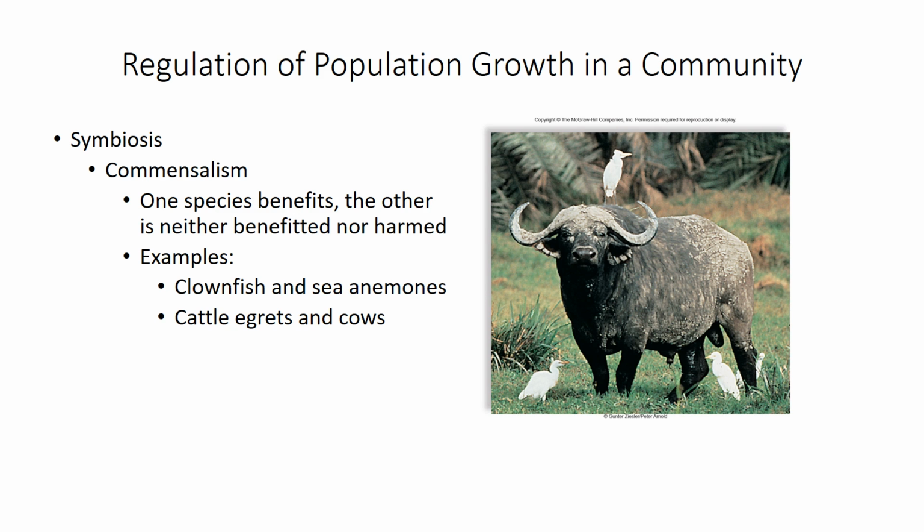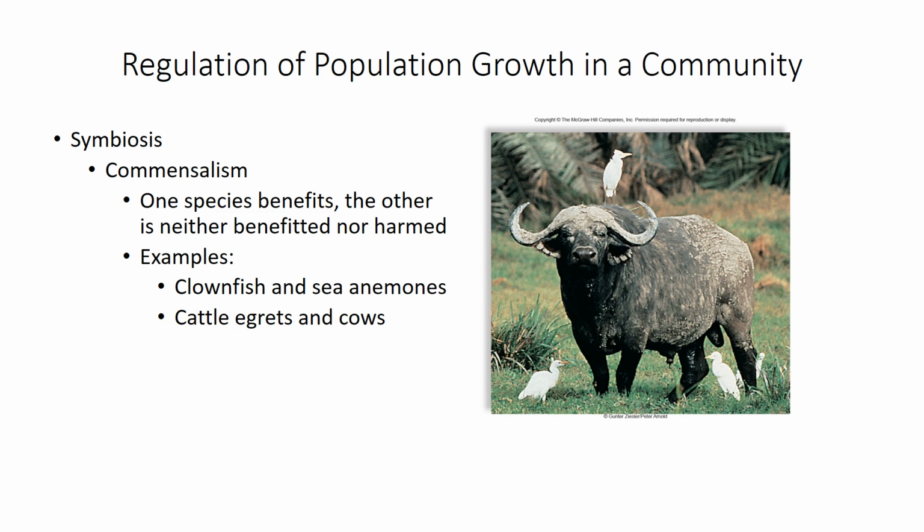Now, symbiosis. Another type of symbiosis is commensalism, and that's where one species gets helped and the other one doesn't really get anything. It's not hurt and it's not helped. Some examples there are clownfish and sea anemones. Clownfish can live among the sea anemones, and sea anemones sting, of course, and the sea anemones don't get anything from the clownfish, but they just give the clownfish a place to live.